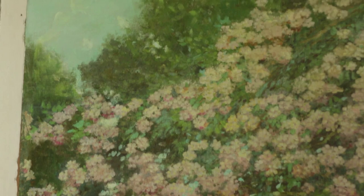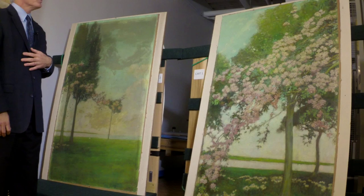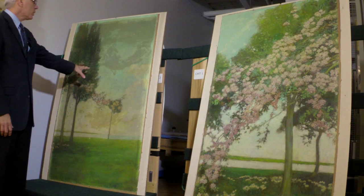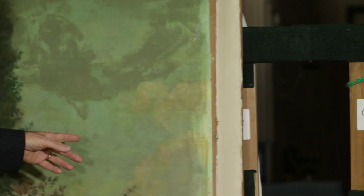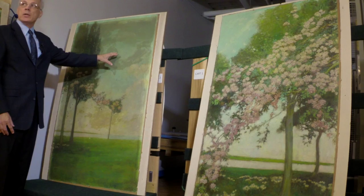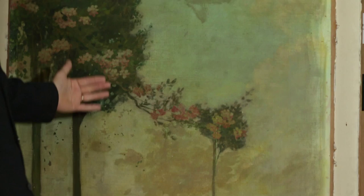Their problems are pretty typical in some ways for conservation treatments. You can see these two mural segments — this one has not been treated since 1923, and this one I finished this year doing cleaning and restoration of its paint film. On the left there's a lot of soot and discolored yellow varnish. These paintings were made of two pieces of fabric seamed along a horizontal line, and often there's a lot of flaking paint along that seam. Down here you can see all these lower layers, which are paint flakes that have come off and revealed a lower layer of green — the artist had a green under layer in this sky section. The smaller damages that had occurred were extensively overpainted.